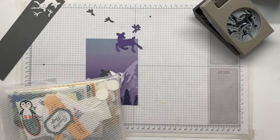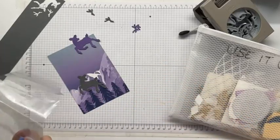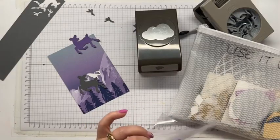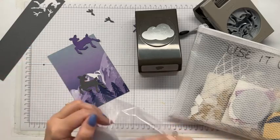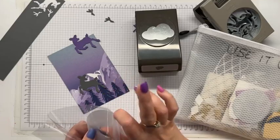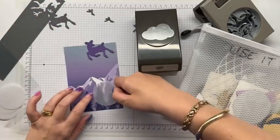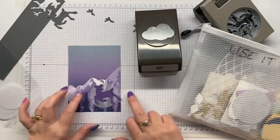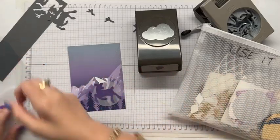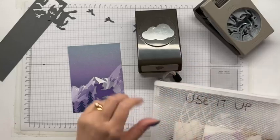Grape. Okay, so everyone's loving the grapes, so my gut feeling was absolutely correct. And I'm even thinking like vellum, some vellum clouds, because then you will see the background or the sky through what we've got going on. Because if we don't ground the deer, it looks like it's floating, and I don't really want that. Actually, this one is the perfect size, because I love it when your punched image breaks the edges. And we could even do a little bit of blending on it, or we could leave it as is.